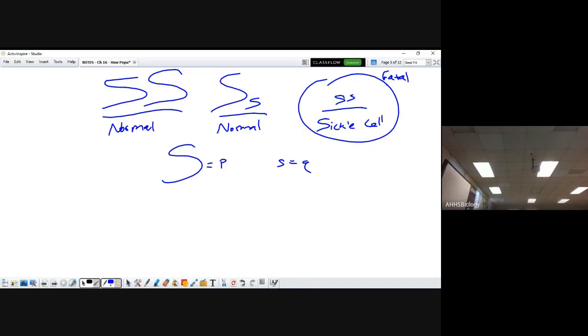P, because Q squared is fatal, right? And so all the individuals that end up with this one don't live long enough to pass it on. So we're going to end up with something where P is equal to 0.99 and Q is equal to 0.1, right? It's still in the population because the heterozygous individuals can have it, but it's not at super high levels in the population because of the fatal effect of the homozygous recessive ones.